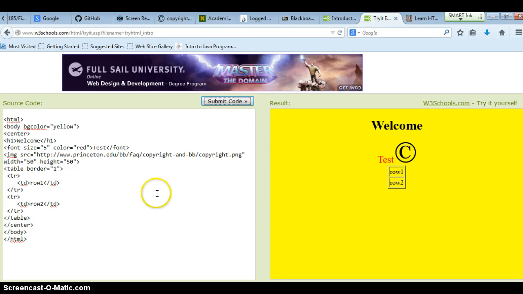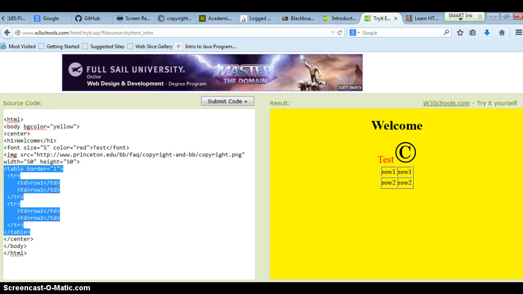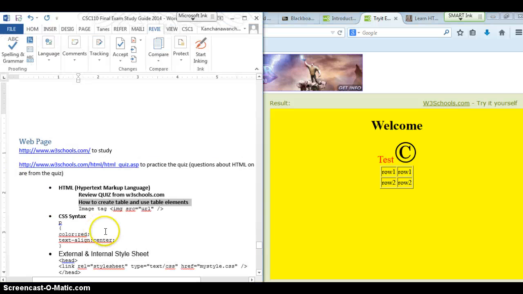So if you want more data on the first row, you can just add more data into the tr itself. Two columns just like that in the first row. So that's what you need to know. I'm going to copy this code for you for your study guide here.